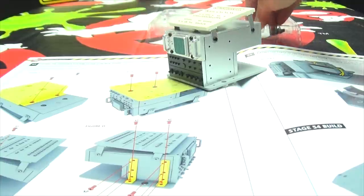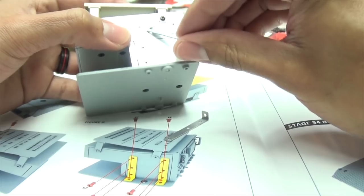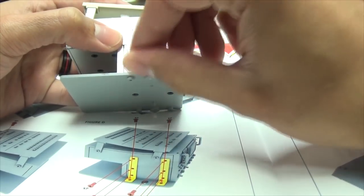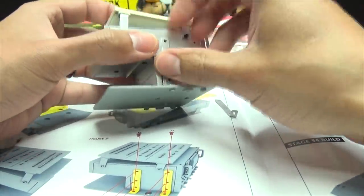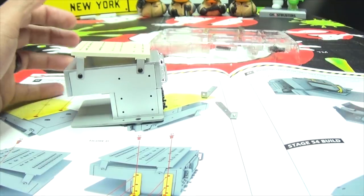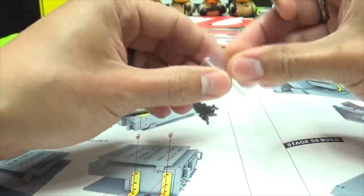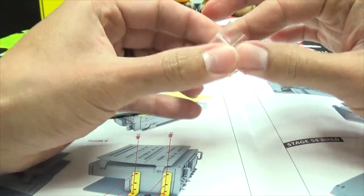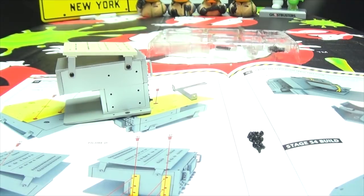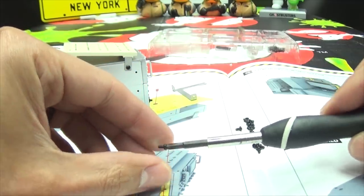Okay, so now we got little brackety deals that we have to put on either end. Okay, let's get these brackety deals. So those just go right there and right there. Okay, cool. So we'll just do one at a time here. And these get a lot of KP screws. You know what? I think I'm just going to dump out the whole bag because we're using a lot of these KP screws for both sides. We're just going to dump it all out. Just take what we need and leave what we don't.